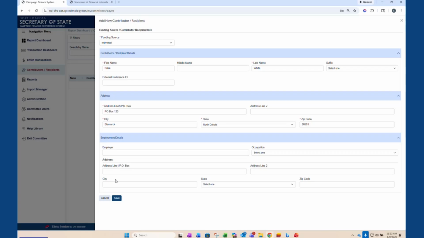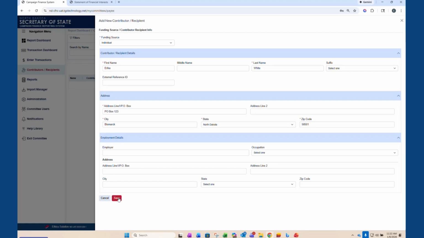If they gave you a $500 check, you don't need to gather that information until they hit that $5,000 in the aggregate. Okay. You can always add it later, and once they hit that threshold, the system will warn you that employment information is needed. So it really is up to you if you want to enter it as you're entering individuals, or if you want to wait until they hit those thresholds to capture that information.